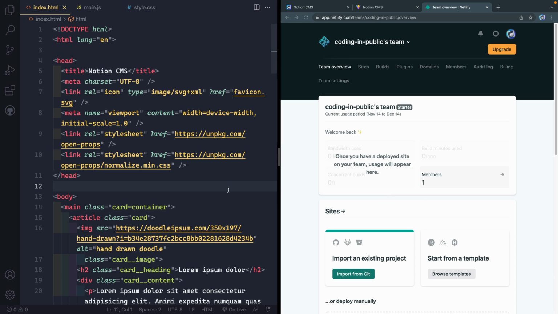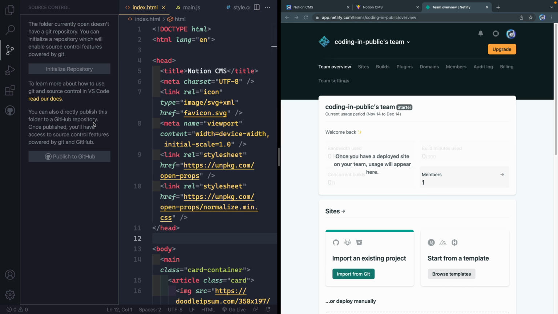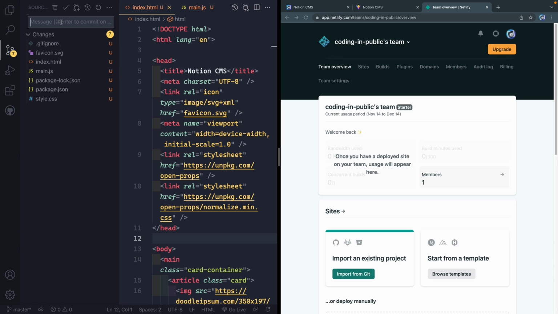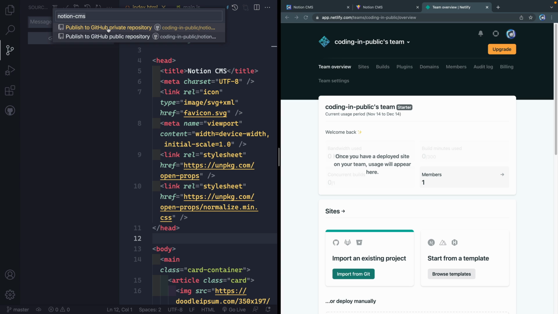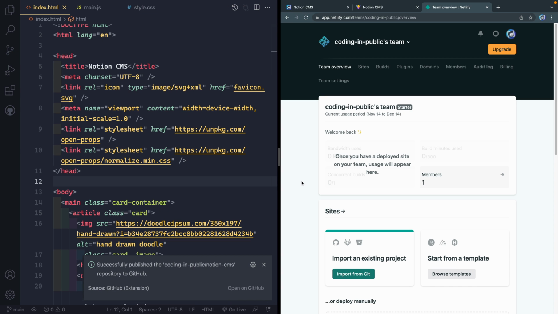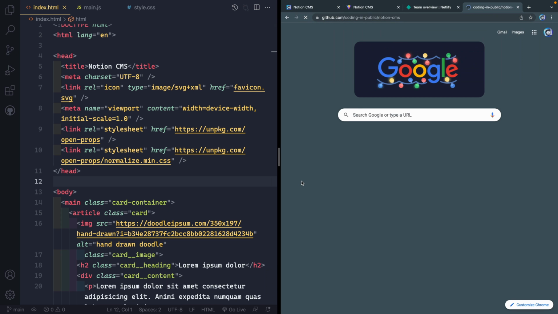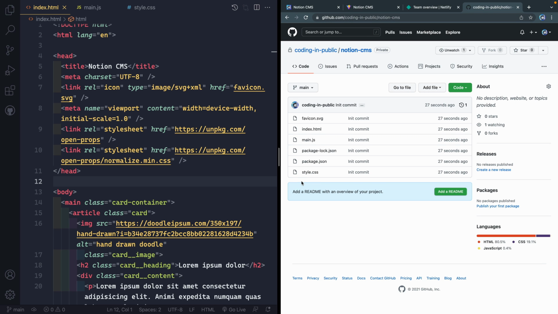All right, so the very first thing we need to do is to go ahead and initialize a local repository here. So I've gone ahead and connected VS Code to my GitHub account. Now I can just hit initialize repository, and then let's add a message like init commit, and then I'll hit commit, and then we're good. Locally, we've got a local repository. Now we need to publish it somewhere, so I'm going to hit publish branch, and then I can do it either as a private or a public. Eventually this will be public, but for now I'm just going to do a private repository. All right, and now it should be up and ready. And if I were to go over and actually look at it, I've got the repository ready here waiting for me. And so this is what we're going to use to pull in Netlify.